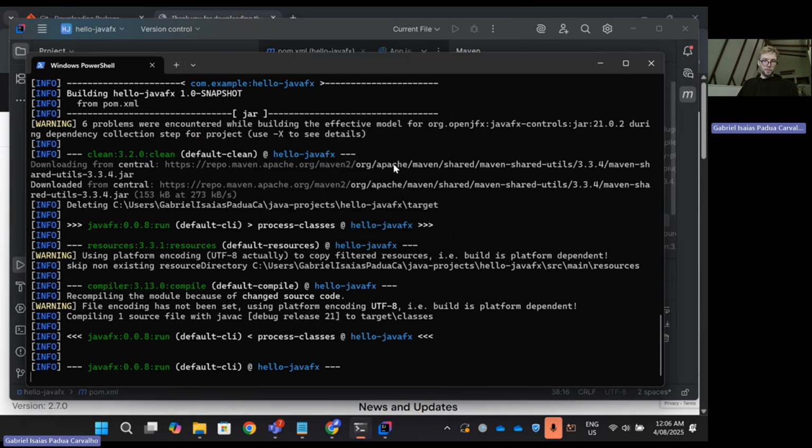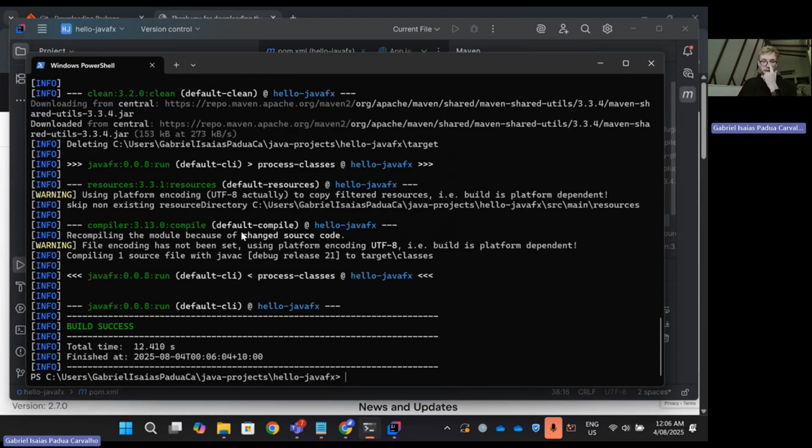I prefer to work from here. If I can give you an encouragement, try to do things from the command line interface. It is going to be very good for you to lose any feelings of being afraid of it. All right, so that's it for the first part.